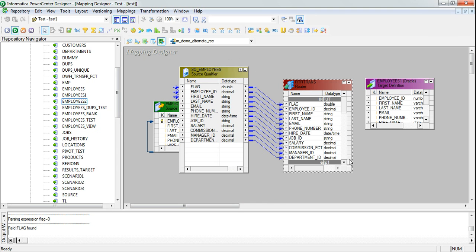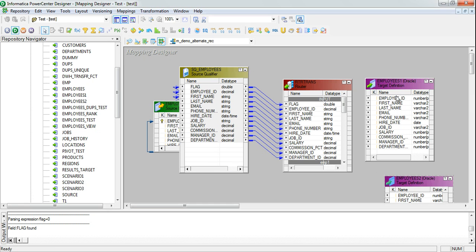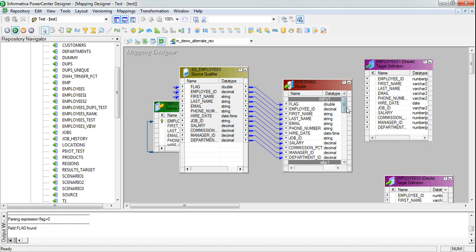Let's apply this, and let's drag our new targets, employee tree, and assign the values.